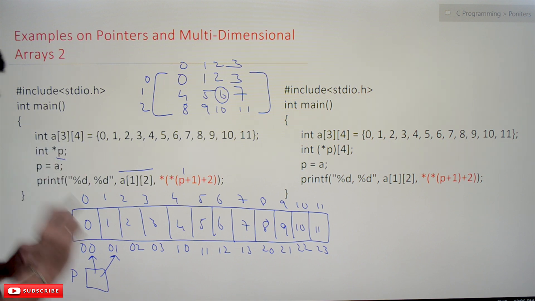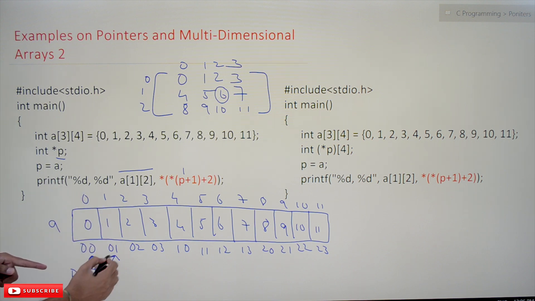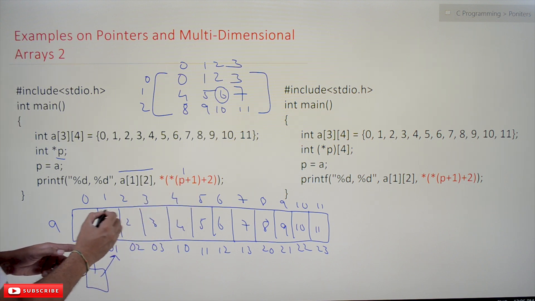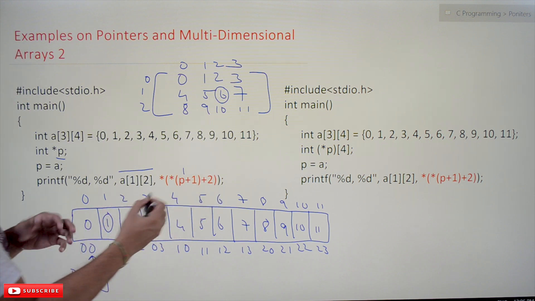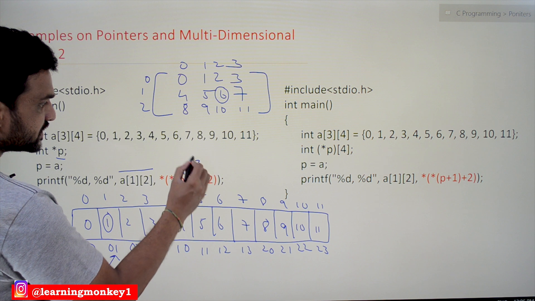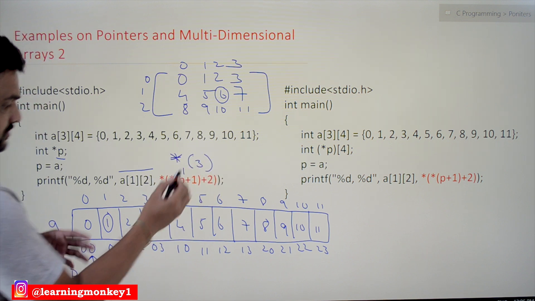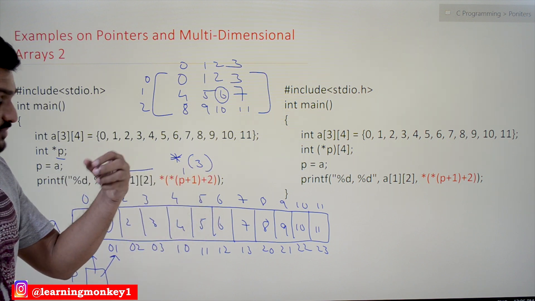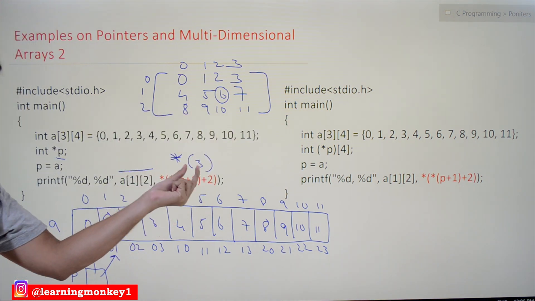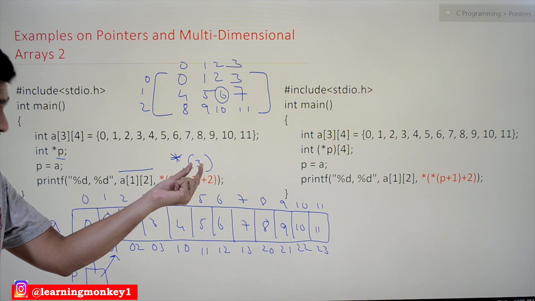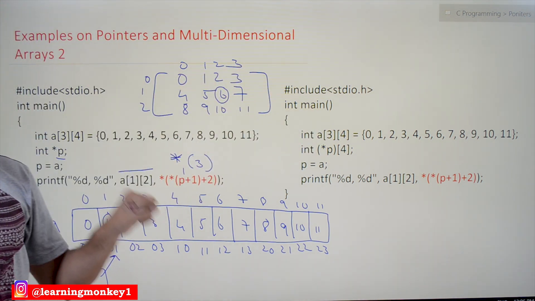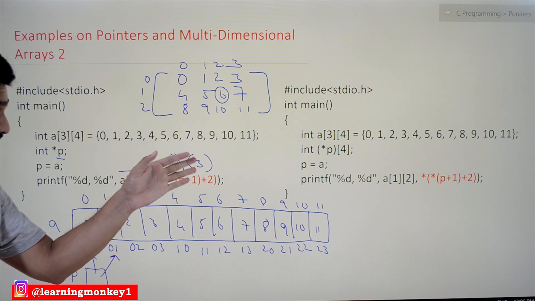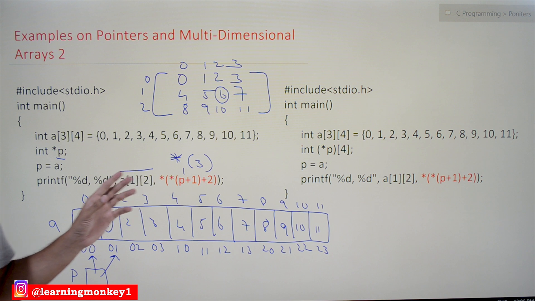So P+1 means it will go to the next address. Star of P means 1, and plus 2 means 1+2 which is going to be 3. Then star of 3 — what is there to get? There is no possibility of going inside something and getting that value. 3 is not going to be an address. Star is used to get the value stored at an address, but here it is directly going to be an integer, so it is not possible. That is why we are going to get an error with this kind of declaration — an integer pointer declaration.